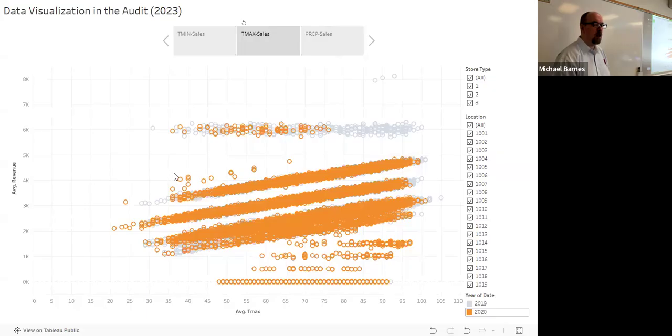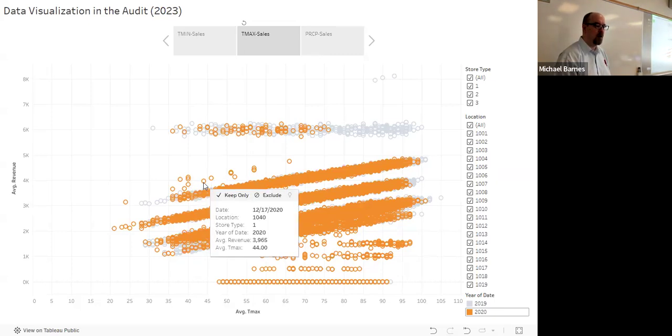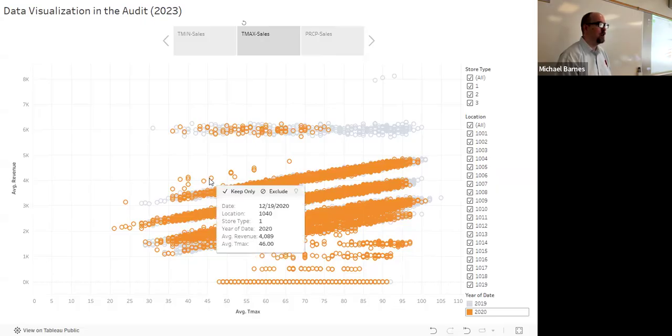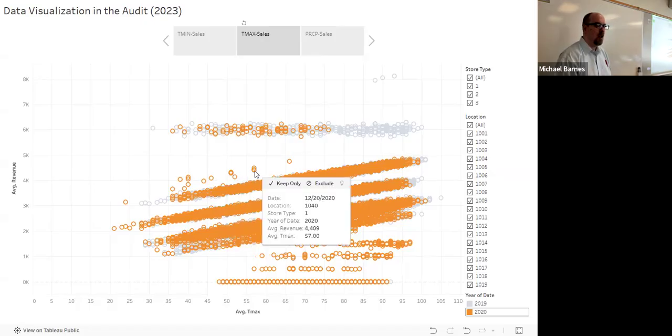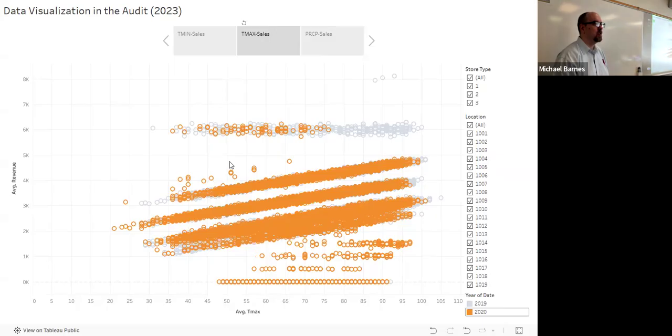Now, this is where we're going to identify the spikes. And interestingly enough, what pops out in our visualization is we have got a lot of observations for end of December in store 1040. Now remember, that was the Asheville store. And we've got like 15 observations or 16 observations depending on the count. I think they were open on Christmas Day, so 16 observations that all exceeded expectations by a significant amount.